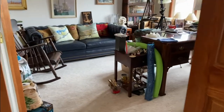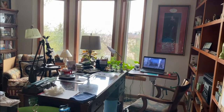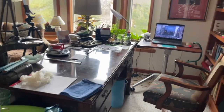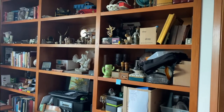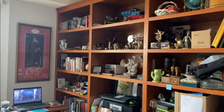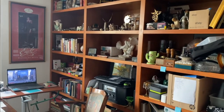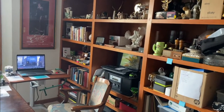This is my office where all of my business and videos take place. So again, huge windows. My desk where I do the majority of the work. These are the shelves you see behind my videos. This first one is the eBay listings. The middle one is miscellaneous stuff. And then the last one is my personal books. And I'm a big Dean Koontz fan, so that top shelf is all just his books. And then my Bible and spiritual books all along there, music books on the bottom. 2 shelves of music books, actually, so it's a lot.